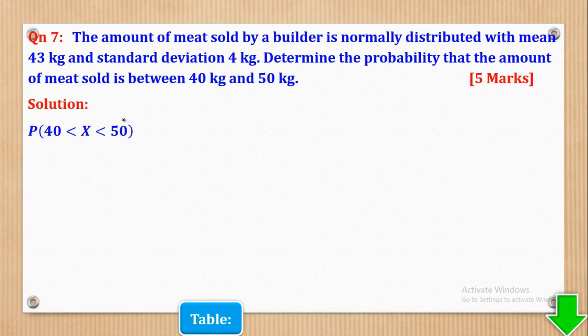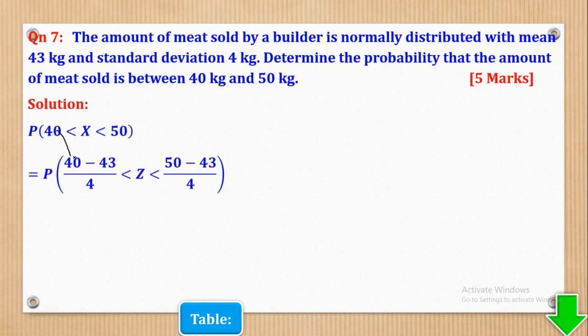Then from there we have to standardize. So standardizing, we use the formula: this value of X minus the mean, which is there, over the standard deviation, which is here. Similarly also this, the value of X minus the mean over the standard deviation, which is there. So that's how they standardize. So next is to use the calculator and get this whole value to 3 decimal places and also this to 3 decimal places. Always remember that the Z values must be to 3 decimal places. So when you do that, we shall come up with here to be negative 0.750 and here to be 1.750.